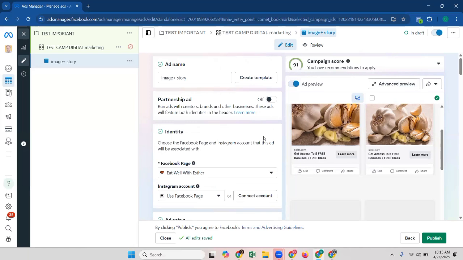If this is your first time of running ad, you don't expect to get it right at the beginning. It is called learning phase, and all of us go through it. So make sure that you embrace your learning phase and go through that trial and error method so that you can actually get better at doing it. To get better at anything, you need to practice over and over again.